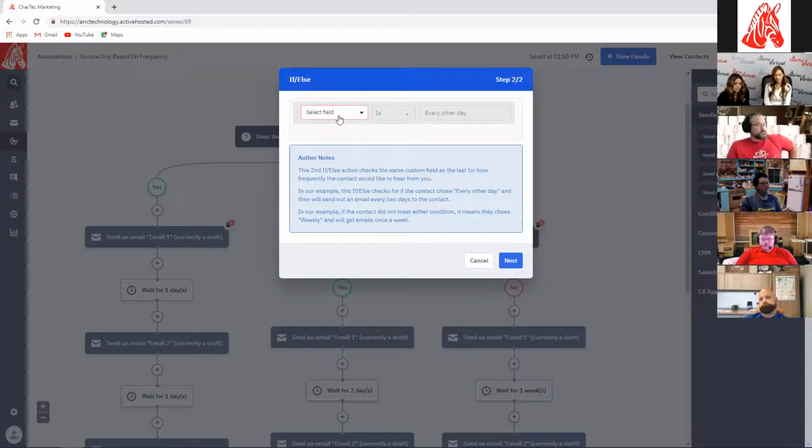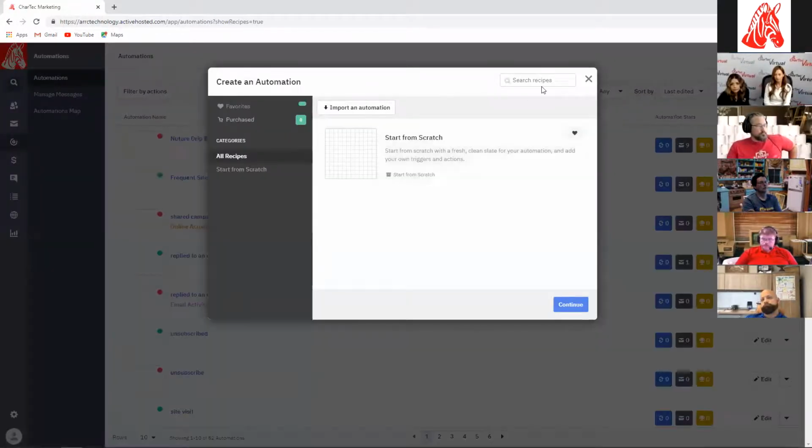And then if this specific action happens and is or is not or does contain or is greater than, again, it walks you through everything that you want to do. And then you hit next. So it's pretty user friendly. But there is some level of creativity required.